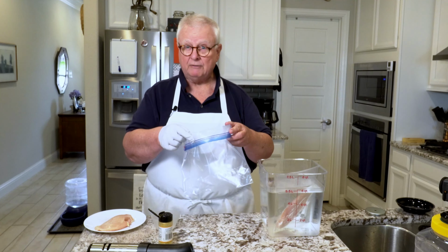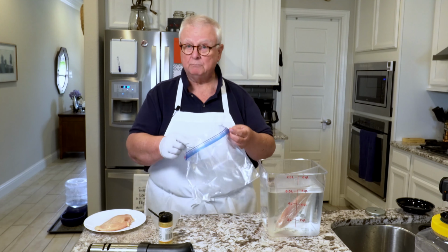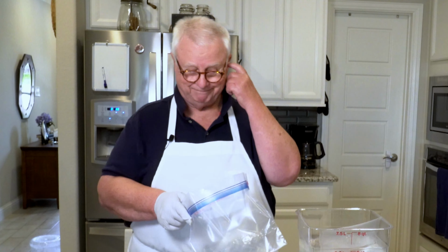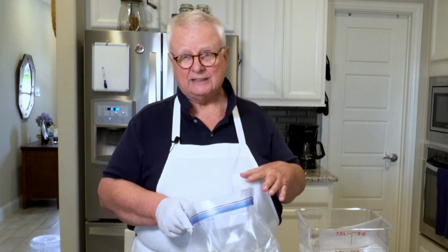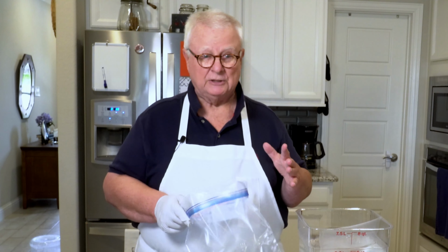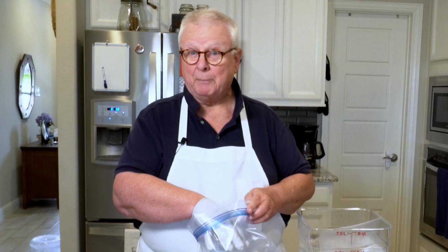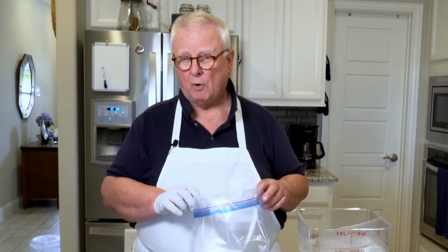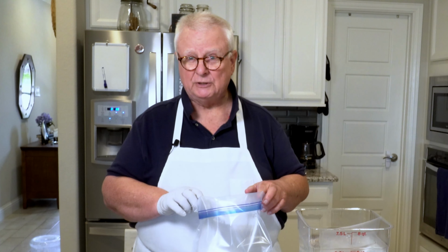You can also use a freezer lock bag. That's what we're going to do today. Some people might say, Ralph, there's plastic involved here, and they've been talking a lot about these microplastics. Personally, I'm not too concerned about it. I've made it up to 70 years old, and I think I've had a pretty good life. But if you're concerned about it, there are also silicone bags that you can purchase. I have seen them at Target. They probably have them at Walmart, too, that you won't have that same issue with.